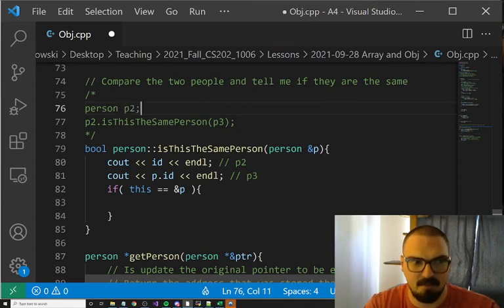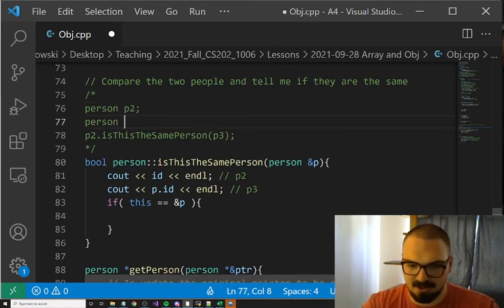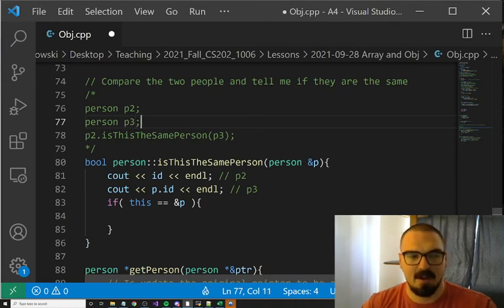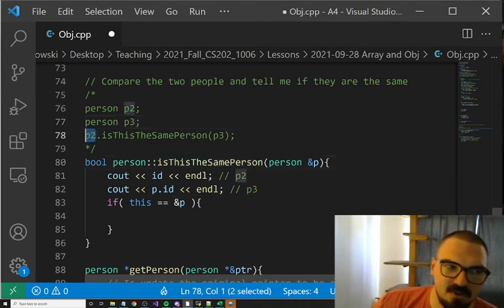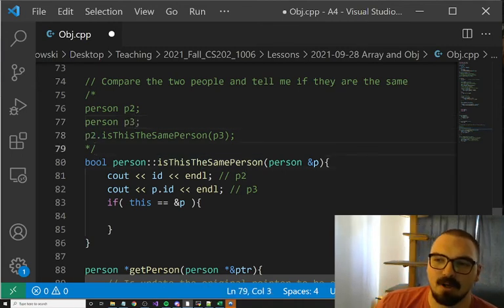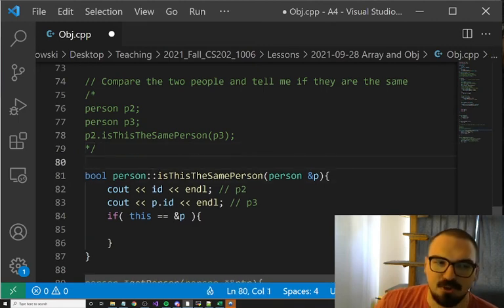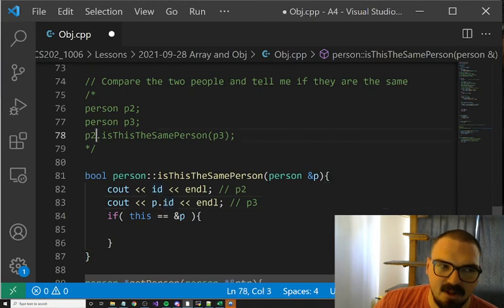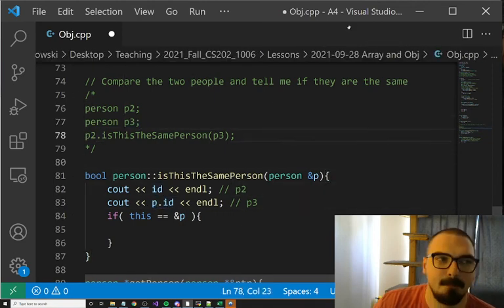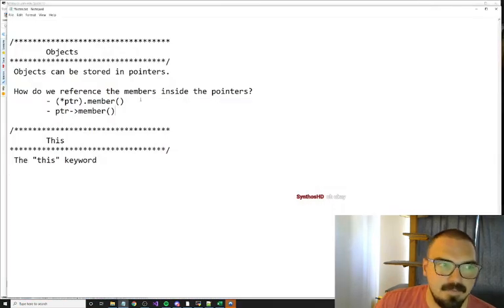If this makes you feel better, I will do it this way. Okay. P2 was not declared anywhere. It's just a hypothetical example. And I want you to associate that this ID belongs to P2 and that this ID here belongs to P3. That's all. So hopefully that clears it up.